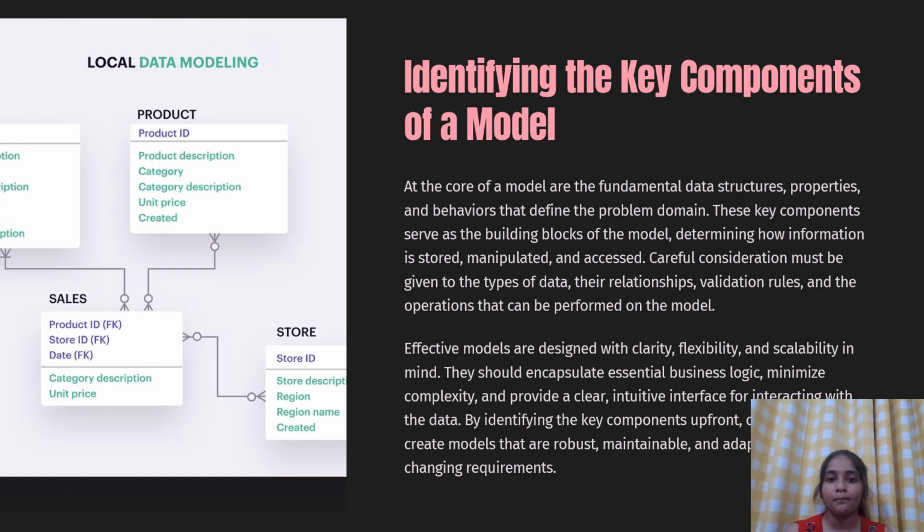Careful consideration must be given to the type of data, their relationships, validation rules, and the operations that can be performed on the model. Effective models are designed with clarity, flexibility, and scalability in mind. They should encapsulate essential business logic, minimize complexity, and provide a clear interface for interacting with the data. By identifying the key components, developers can create models that are robust, maintainable, and can adapt to changing requirements.